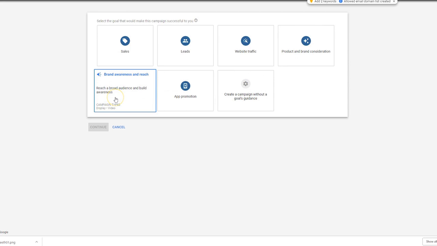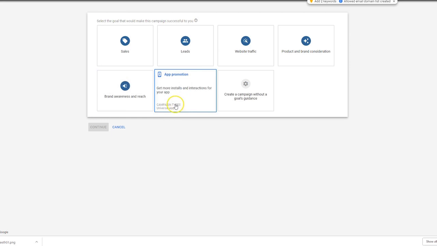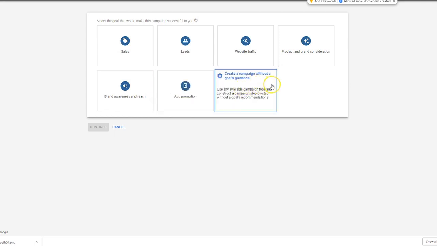Brand awareness and reach. This is less about people clicking and actually taking an action and more about just getting your brand identity, your visual brand identity and name out there in front of as many eyeballs as possible. So it's mostly focused on impressions, not clicks, not conversions, but impressions. So that subconsciously people start becoming more aware of your brand because they're seeing it everywhere, whether or not they're actually typing into a form or buying your stuff at that moment. So campaign types for this, as you can imagine, display is in fact one of them, and video is the other. App promotion. That's exactly what it sounds like, and you're trying to get installs and interactions for your mobile app.